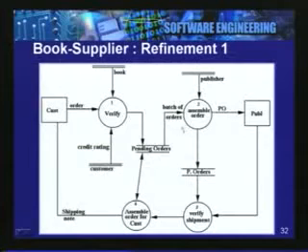This is the first refinement where we have decomposed the whole application into 4 processes. The customer and the publisher entities are shown here. Now we have created a few data stores also, which will be required by these processes in order to carry out the processing. We must remember that a lot of data needs to be stored in this application, and therefore some data stores will have to be identified from one refinement to another refinement. So let's again understand this diagram in terms of what exactly is happening here.